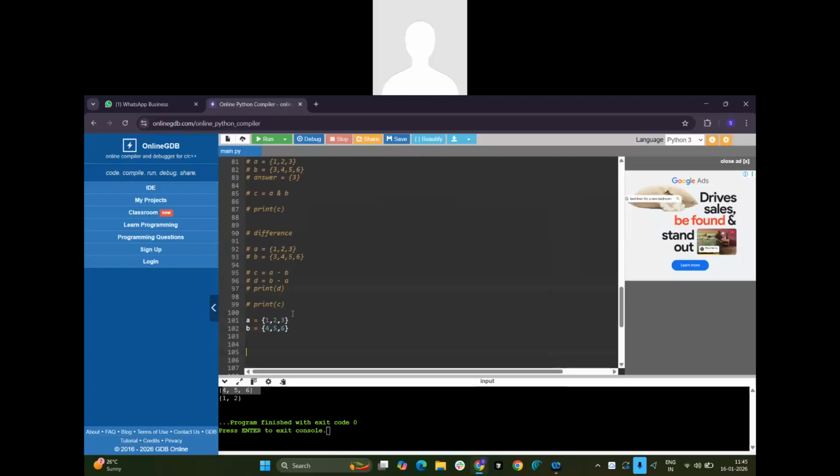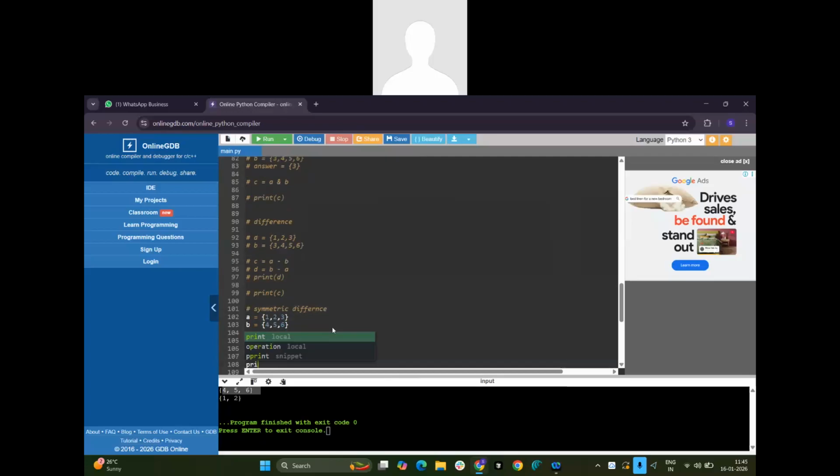Symmetric difference is nothing but whatever values are present in either set 1 or set 2 but not in both. Okay, then we can go for c equal to a cap b, print of c.